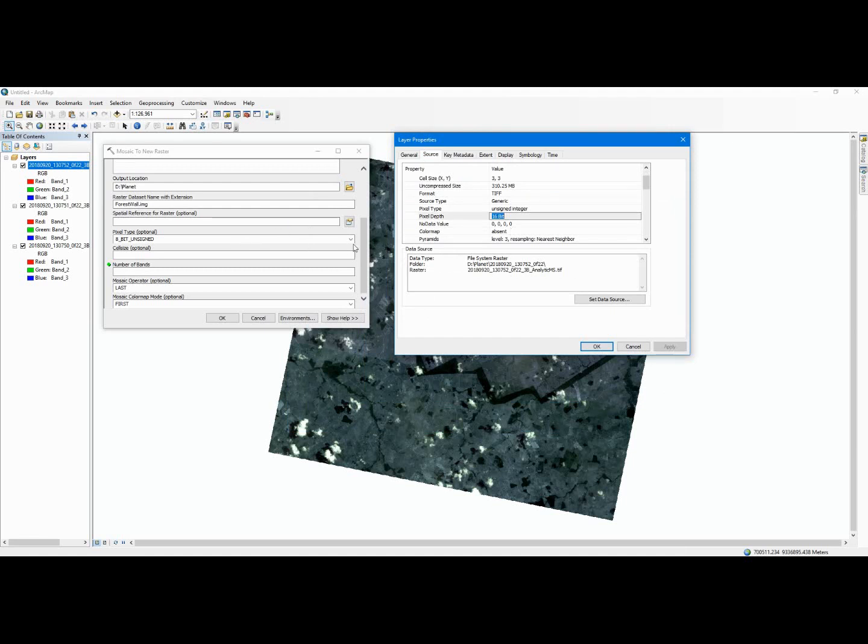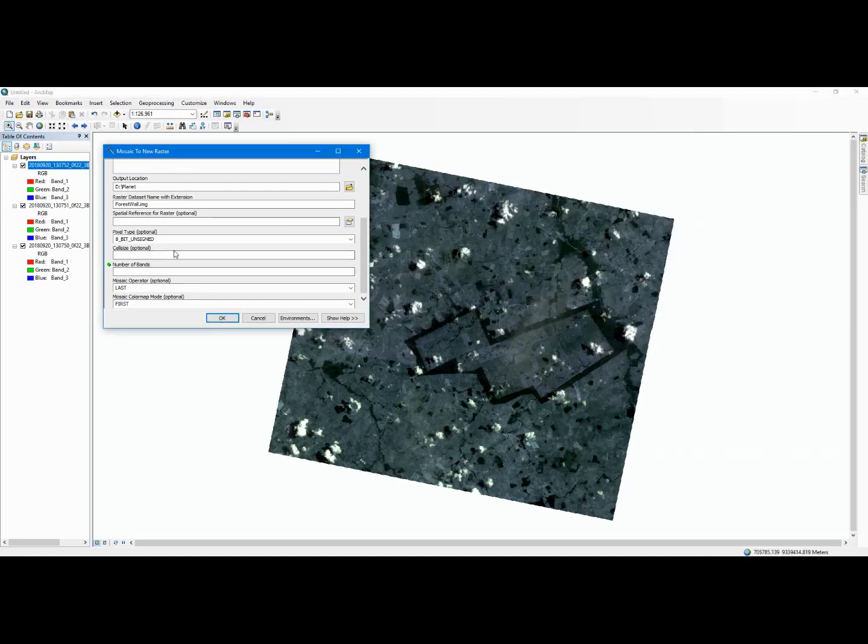And so I'm going to go back over to here. Oh, and while I'm in here, I might want to check to see how many bands I have. 4 bands, just to make sure. So my pixel type I'm going to want to set to match my input, which is a 16-bit unsigned data type, and I have 4 bands.